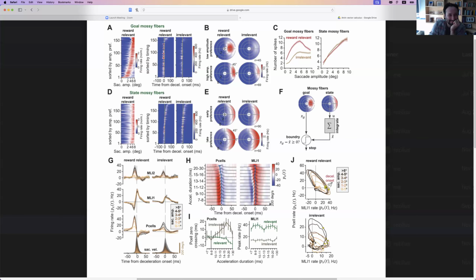Thanks. Gabe, you have your hand up, please. Hey, really great stuff. Hi, Gabe. Hey, yeah, thank you. So I'm trying to better understand how you're thinking about the goal Mossy fibers and potentially originating from the colliculus. My question is, what do you think the P cells would do if you generated a saccade by stimulating the colliculus?